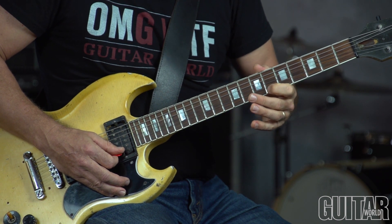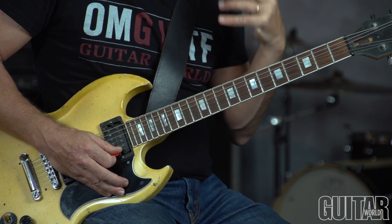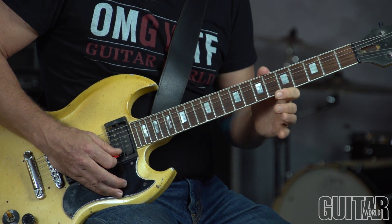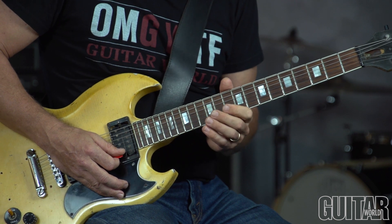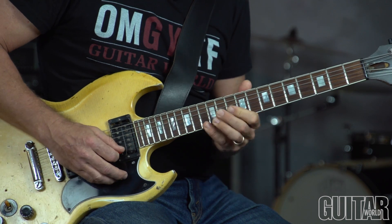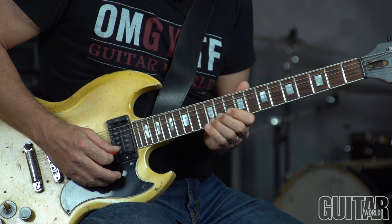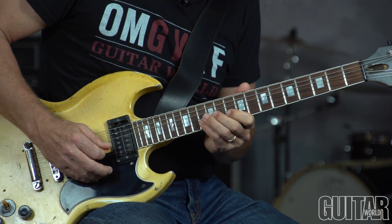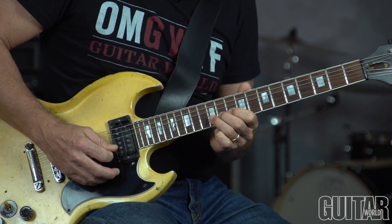Going to C7, I'm doing a little bend there because, again, it's the blues — it's a jazz blues. It's the distant cousin of pure blues, but you still want to make it bluesy. A little quarter-step curl bend, kind of inspired by John Scofield. And then going into bar 15, outlining this D minor 7 to G7 altered change, targeting the 3rd on the downbeat — F is the 3rd of D minor 7. Another little chromatic walk up to the 3rd of G7. You can't go wrong with that.